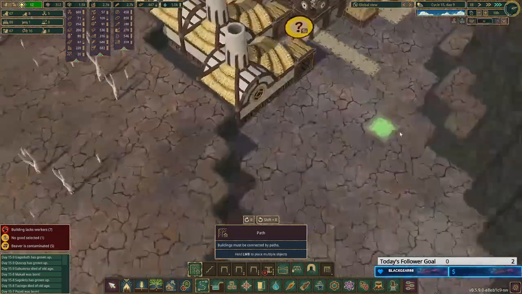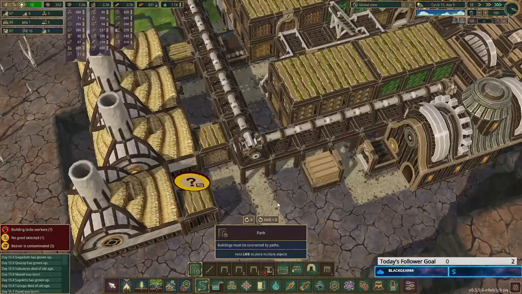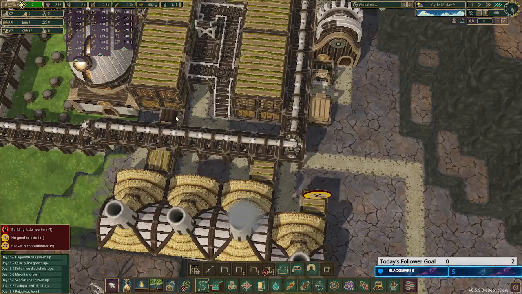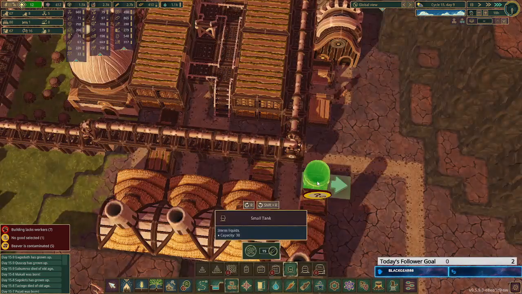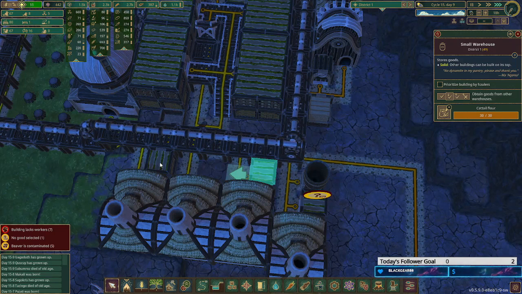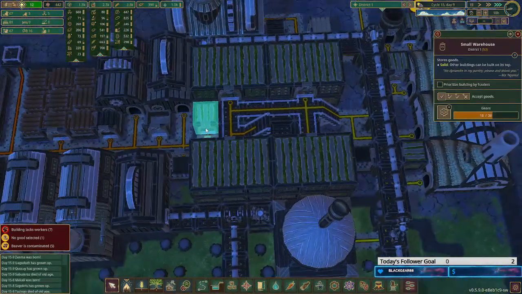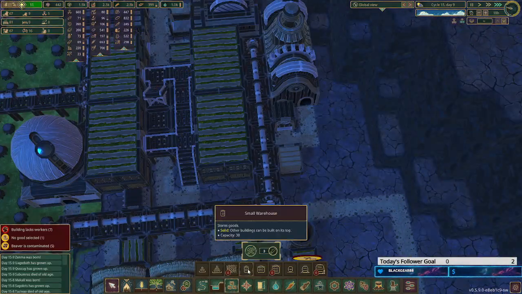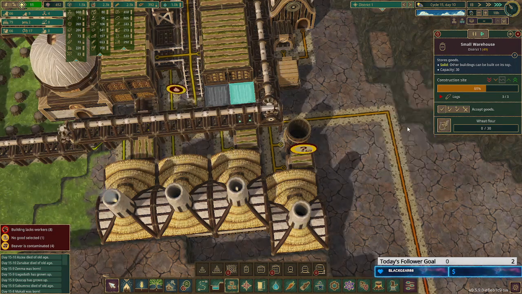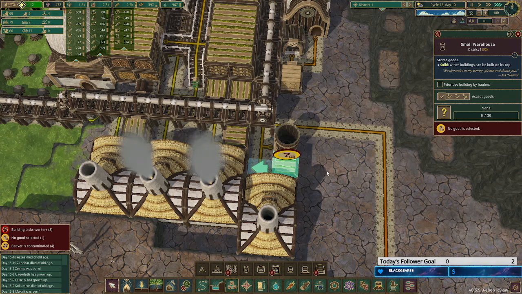Let's lay a path. So we need a couple local storages right here. We got logs close enough. So if we do maple, and then we can do wheat, cattail flour, wheat flour. I swear we have wheat flour right here somewhere. Maybe we do another wheat flour right here, just to make sure it's close. Do maple pastries here.